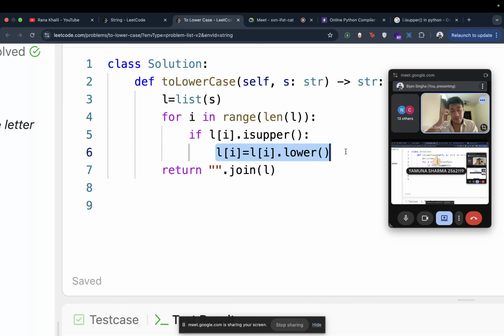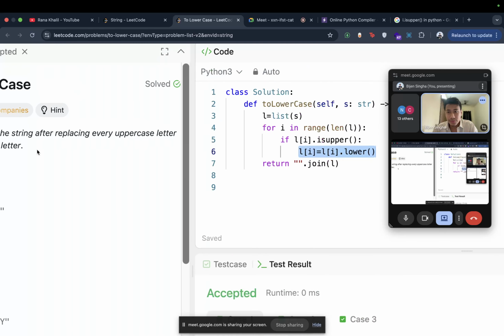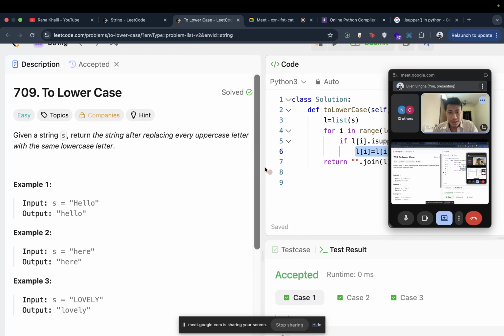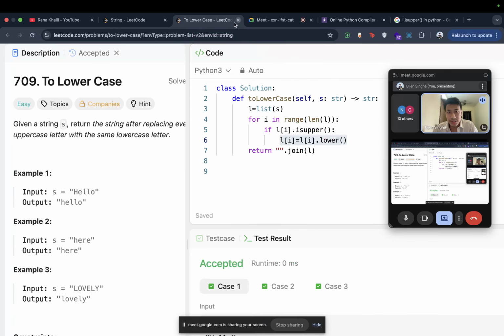Yes? Okay. If you are done with this, we'll go to next. Okay. Is uppercase to lowercase done?